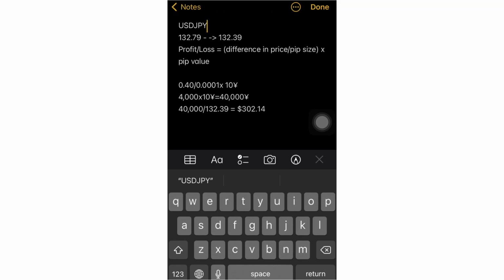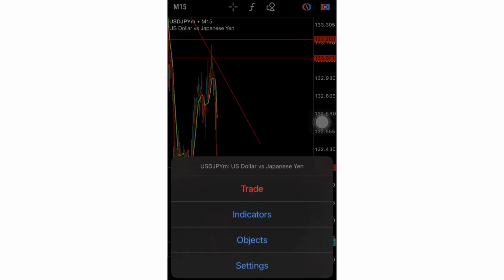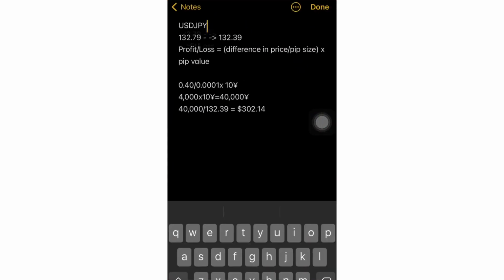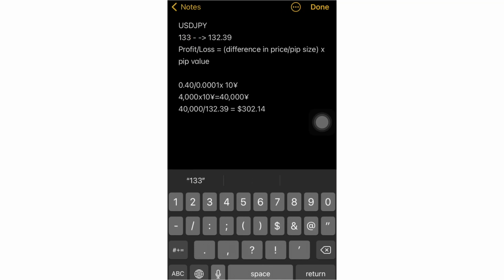Let's say, suppose, okay, let's not even use JPY. Let's say this is what we are shorting, right? 133.07. Let me use a current example so that you guys can understand what I'm saying. I want to calculate my profit. This is how you're going to see it in MetaTrader. We're going to go live on MetaTrader to show you guys.